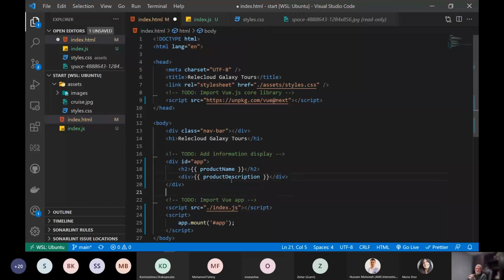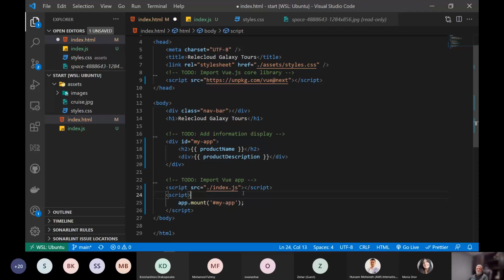All right, so here we're going to bind on this page product name and product description, which should automatically update those for display of the values dynamically within our data model. Again, this app doesn't have to be called app. If this was called my app, then I could use my app like that, right? So this is just looking for an ID that has the same value. I'll leave it at app because that's the idiomatic thing you'll see.